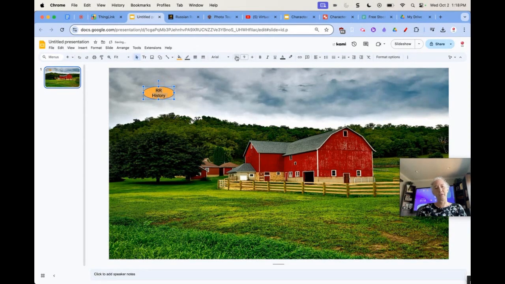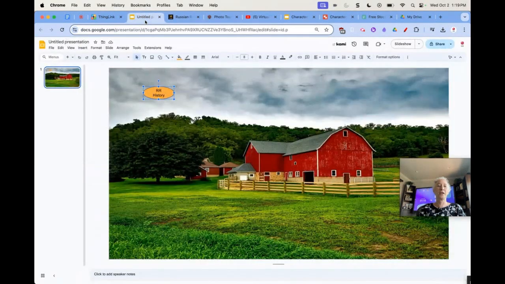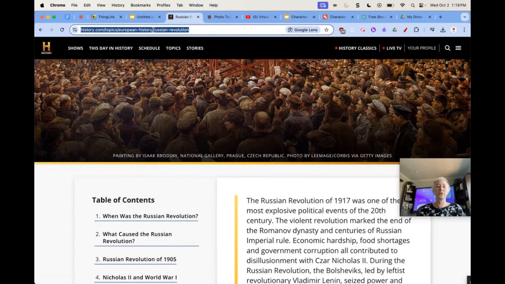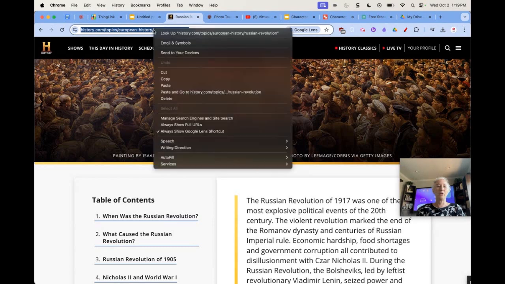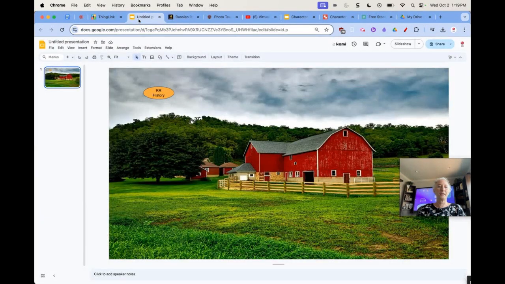There we go. And now I want to link this little hotspot to my Russian Revolution history channel here. So I'm just going to copy the URL, Control or Command C, or you can right click and copy. And I'm going to go back to my slideshow.